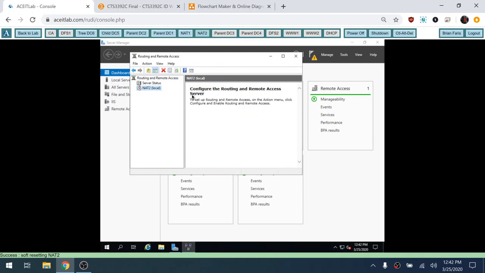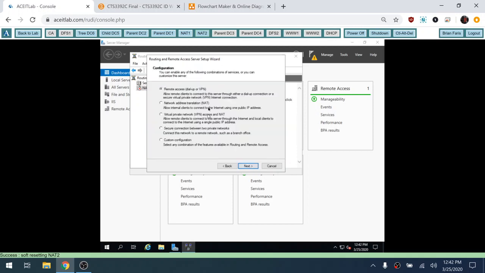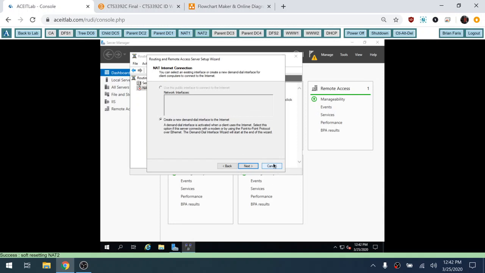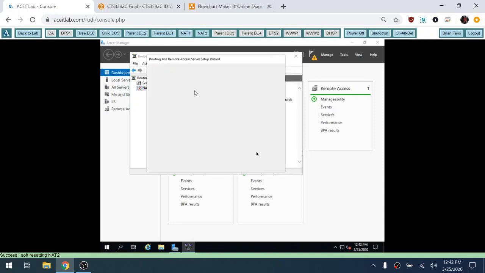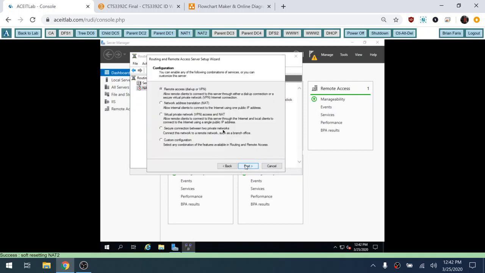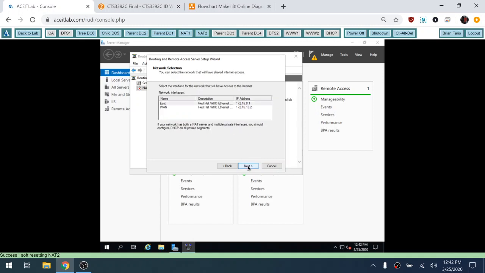Configure and enable routing and remote access. Click next. We're going to do NAT. Configure. Choose NAT. Choose the WAN public interface that connects me to the internet. Doesn't matter which one you choose here, because I'm going to add the other one once I get inside.